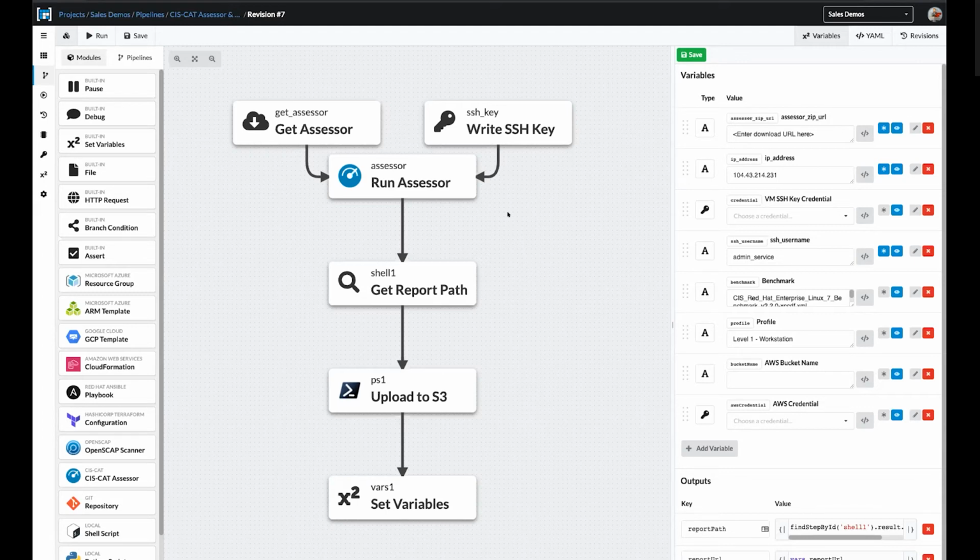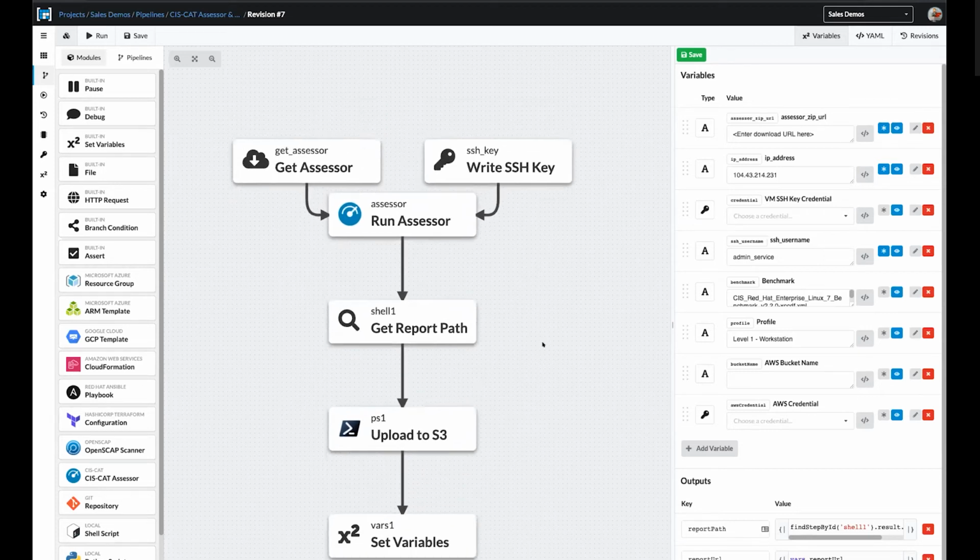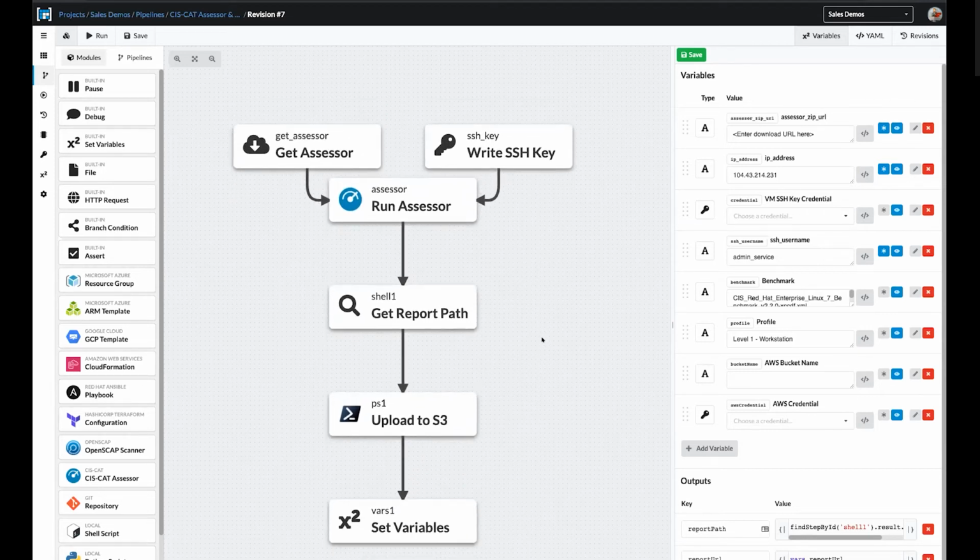But the key is that it's agentless, so it's super nice when it comes to that. We did a bunch of stuff with OpenSCAP too, and CISCAT was so much easier to tie into other systems and run scans and so on. So it's been awesome getting that in, because it's not only a super powerful tool, but it's also nice to use by itself and also in our platform.